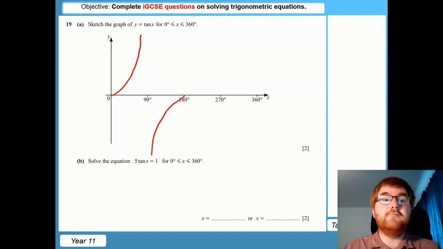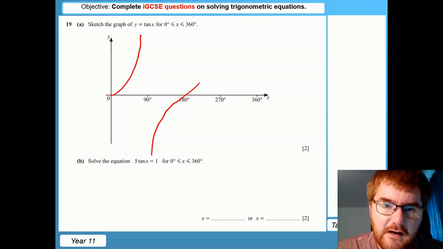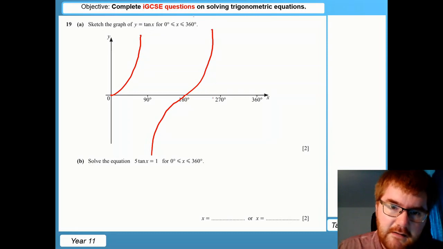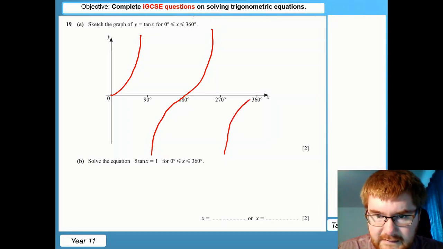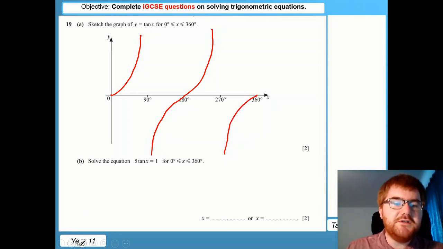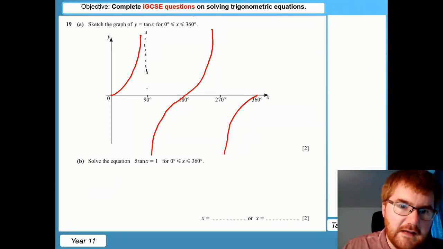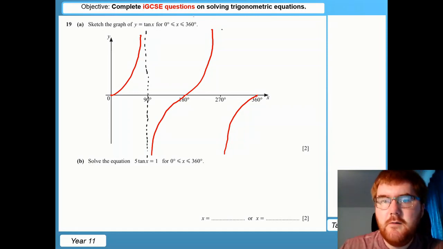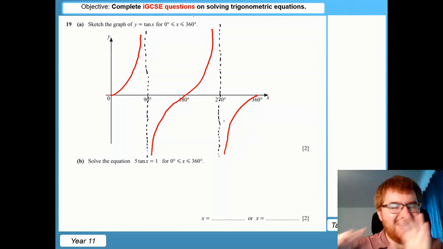And essentially, this graph repeats every 180, which we can use for part B as well. So then it goes off again, up to infinity and beyond, making sure not going beyond 270, and coming back from negative infinity. And then finally coming to here. And what I would do to guarantee those two marks here is draw in this line here at 90, a dotted line. And remember, this is what's called an asymptote, which interestingly in German, they call it Näherungslinie, literally a nearing line. And that's exactly what it is. It's a line that this red function gets closer and closer and closer to, but never touches.